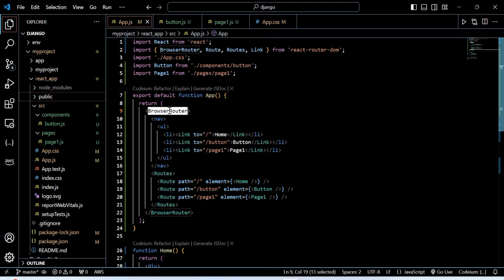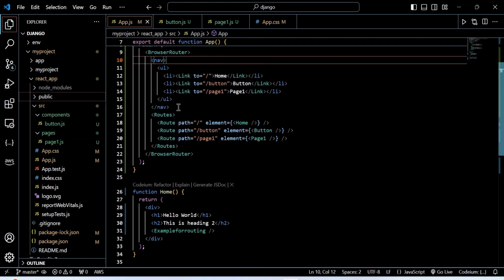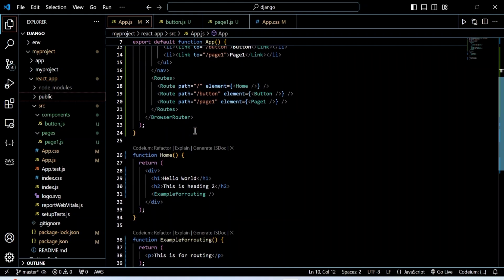BrowserRouter is the core component that enables client-side routing. It actually listens to changes in the browser's address bar, and when the URL changes, BrowserRouter intercepts the navigation and prevents a full page reload. Instead, it re-renders the appropriate component for the new URL.